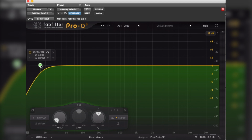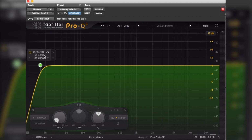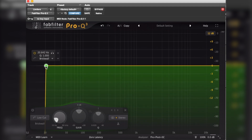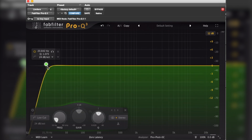But let me show you what I do to get around that. Let's get the slope so that it goes quite low, so we're getting any kind of waffle noise, anything going on below 20 hertz, we're going to lose that. I don't want it really tight, I don't want it brick wall like this, because I still want it to be smooth. I don't want to lose all of it, I just want to round it off so that it's a nice smooth curve. It's a very simple thing to do, but it's super effective. So get this preset, try it out for yourself and let me know how you get on.